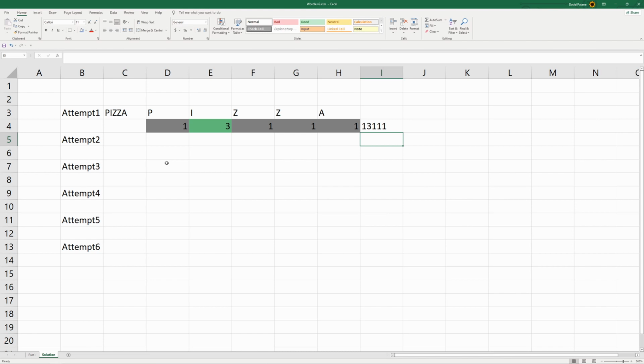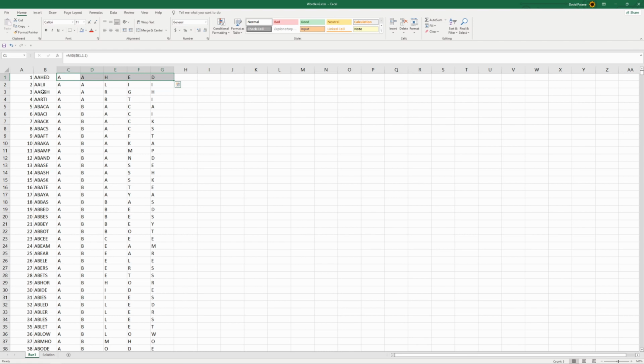The logic behind this is the word pizza. With the word of the day, this is the code that pizza gives us, 13111. So if we put pizza into these words over here, the correct word of the day has to also give us an answer of 13111.